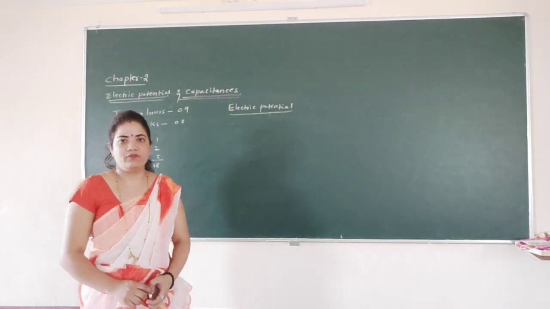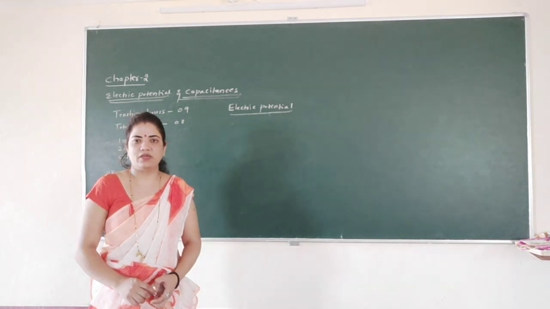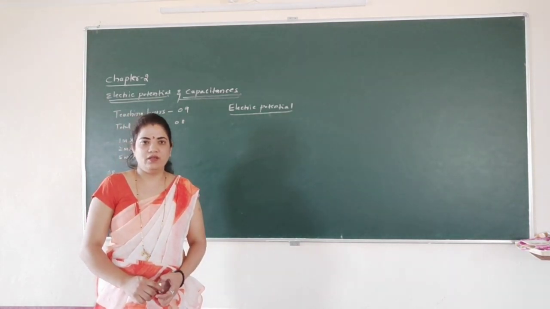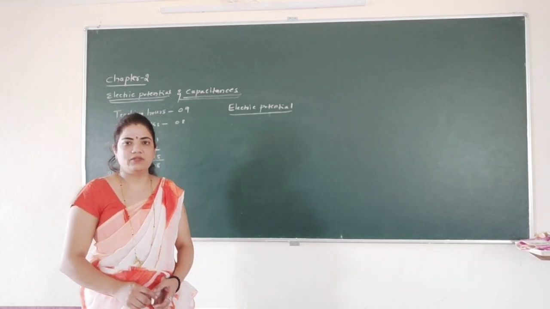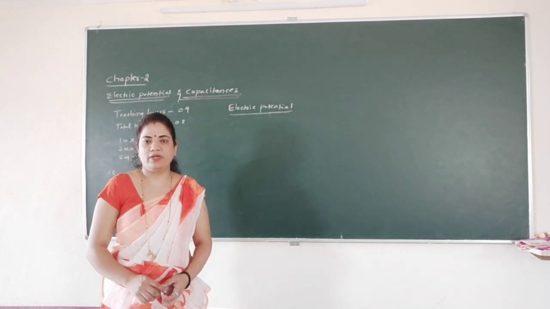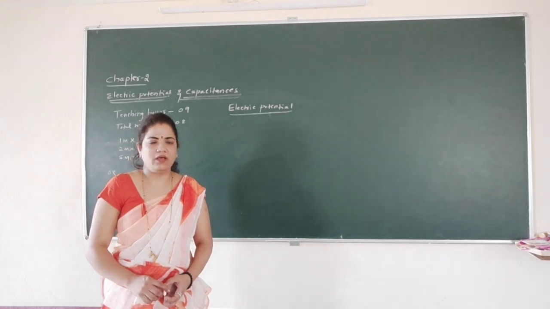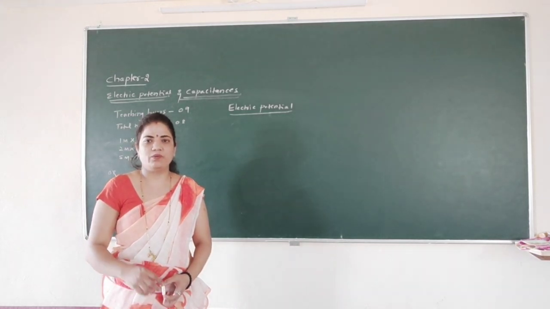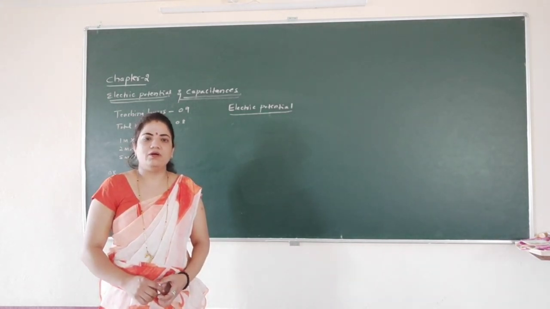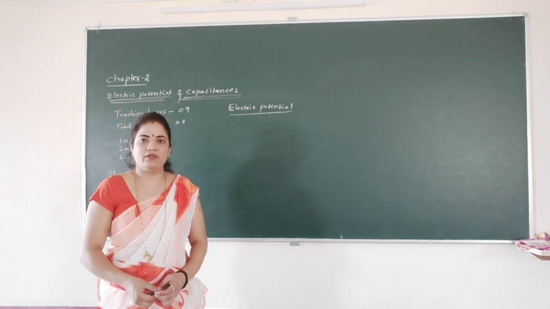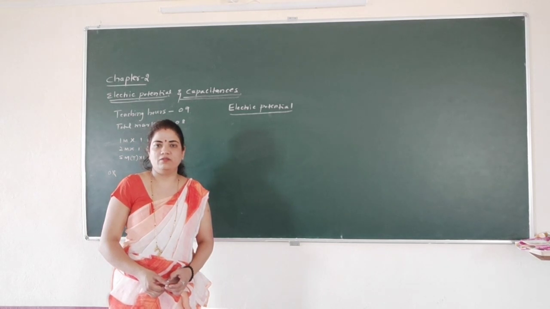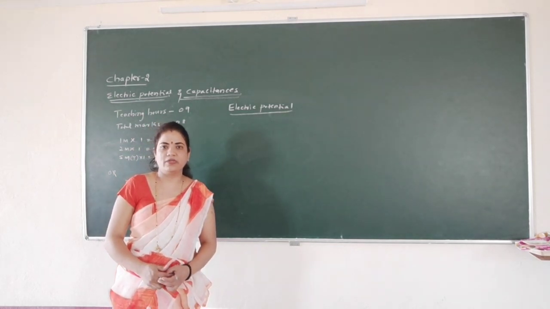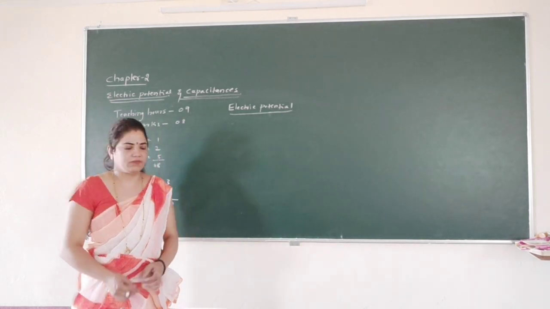Already we completed the first chapter, that is electric charges and electric field. Electric charges numericals are also completed, and electric field numericals. Still I think 15 to 20 problems are there that we will send every day in the evening session. Okay, today let us start the second chapter, electric potential and capacitances.